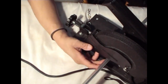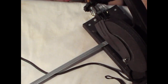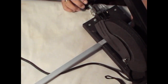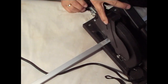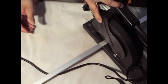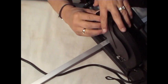I'm actually gonna move this closer to me so that I can see what I'm doing. Metal plate there to hold it in place. I like to lift the protection guard so I can see more or less where that blade is gonna land. See if it's gonna land close to my mark. Okay.